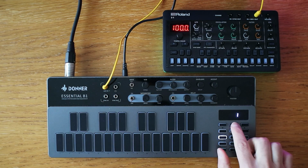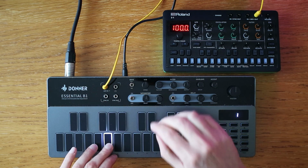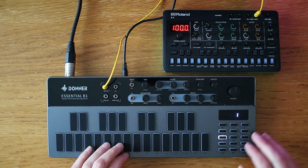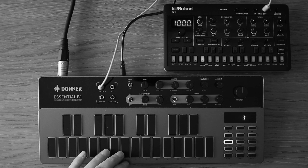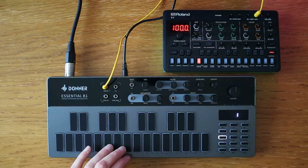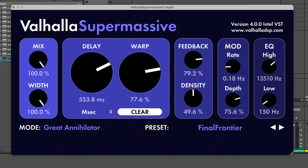Set the keyboard to the highest octave and turn the decay to the maximum. I'll switch on the saturation and find the sweet spot. As a foundation, I'll play a low drone from the S1. By the way, if you want to get some inspiration about using the S1 for ambient music, check my other videos. Then I'll run everything through the Valhalla Supermassive VST to turn simple notes into massive evolving textures.